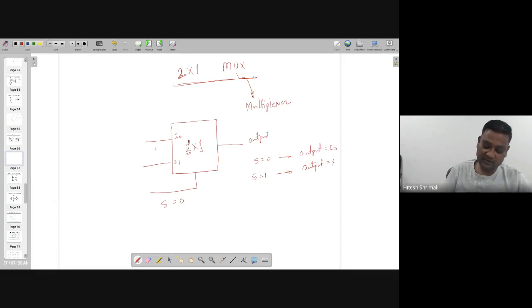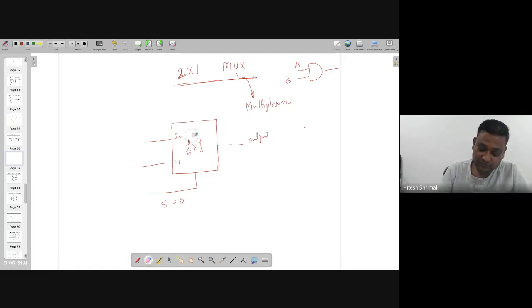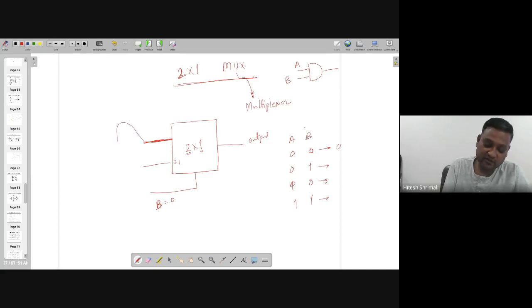So whatever is available, I can do that. Sometimes, like in an interview, and as you must have learned in your basic digital electronics course, you might be interested in making a two-input AND gate using a 2:1 mux. In that case, there are two things, A and B. I know that when the selection line is 0, whatever is available here will go to the output side. Means if B equal to 0, I'm keeping B here, whatever is here will transfer over here. But at that time, I want to transfer 0 only. So I can connect this one to ground.